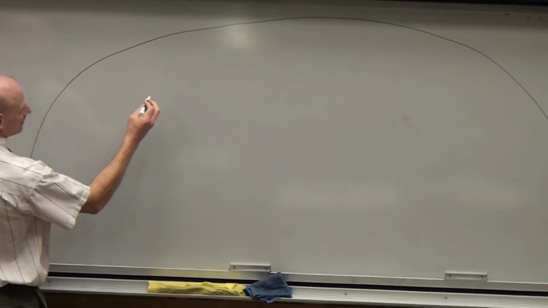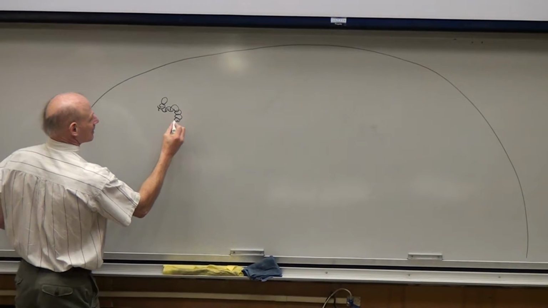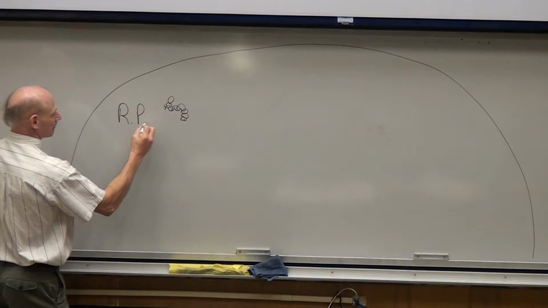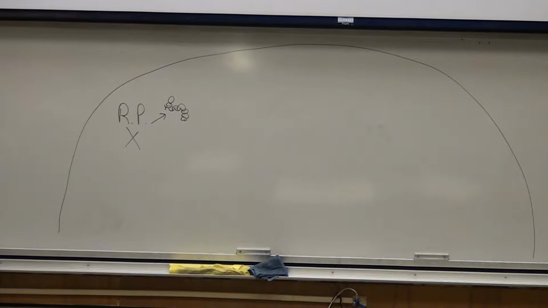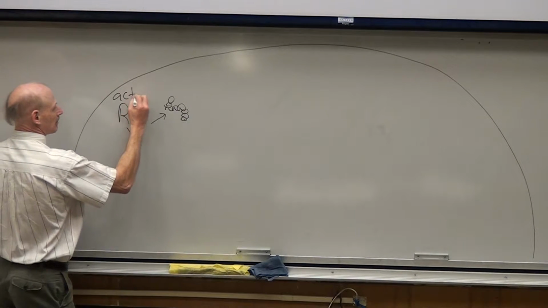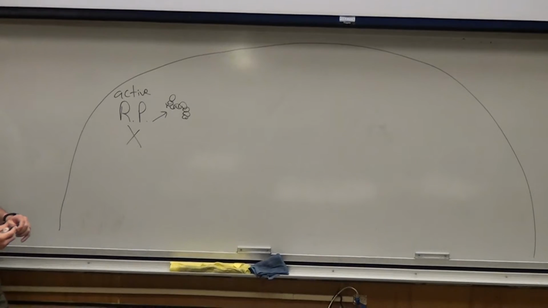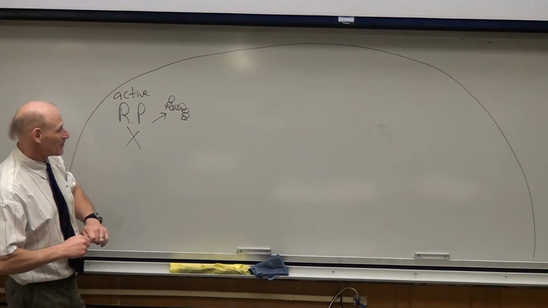So here is the cell that we're talking about. And let's say this is relay protein X. It's some relay protein in this pathway that we're talking about. And so when relay protein X is activated, its job is to activate relay protein Y, which is the next relay protein in this pathway. Where is relay protein Y? Well, it hasn't been made yet.